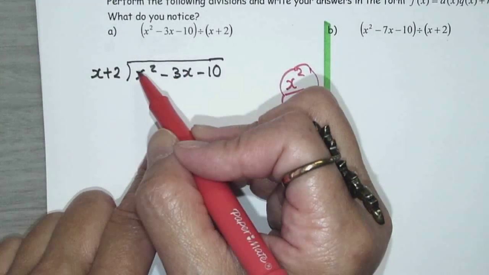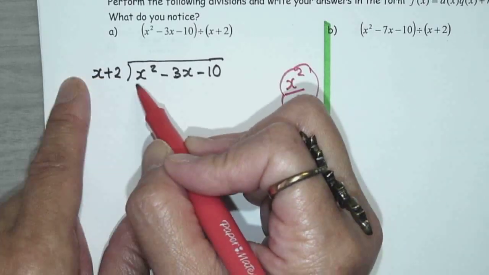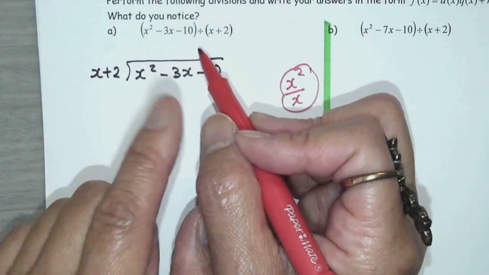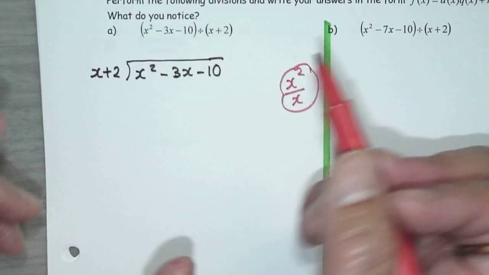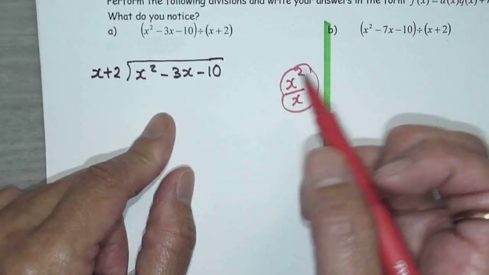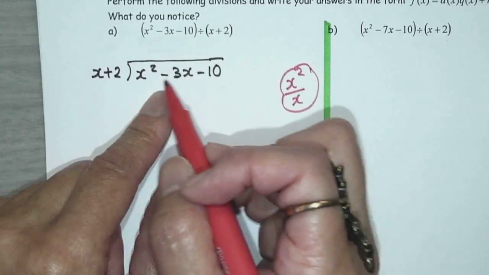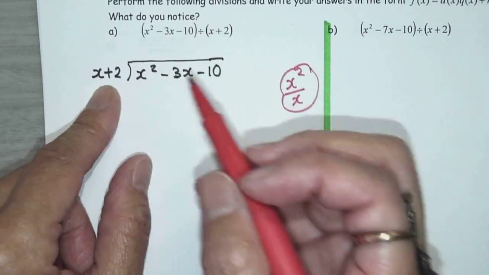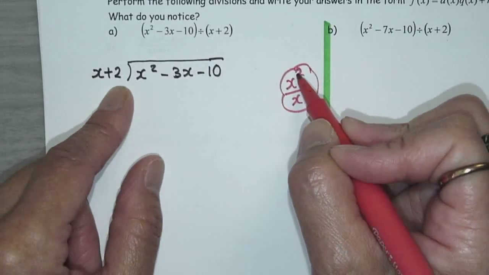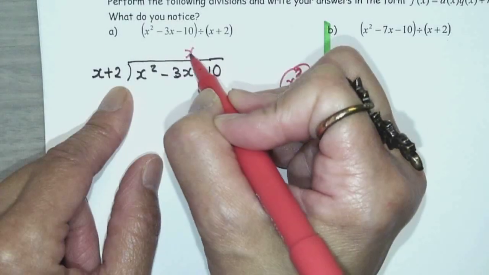Okay, some teachers put it on the first column anyway. I say I'm grabbing 2 of them, so I write it on the second. It doesn't matter which way you write it. I've just seen it taught 2 different ways. Again, I've been teaching since the cave walls, so in different ways. But so x squared divided by x, and I say x squared divided by x, right? X squared divided by x is x times. So I put it here.